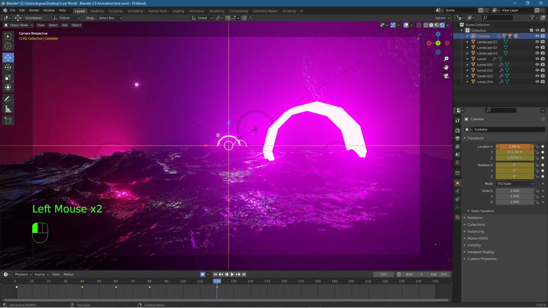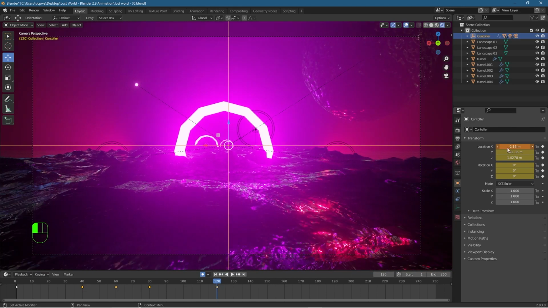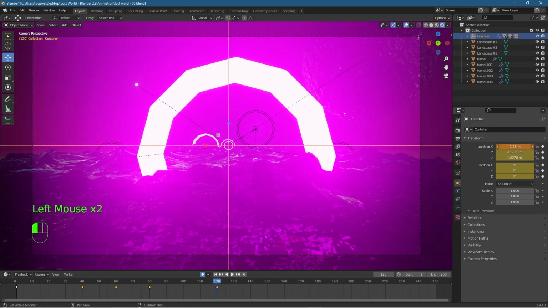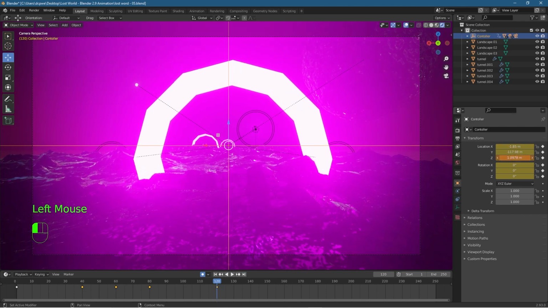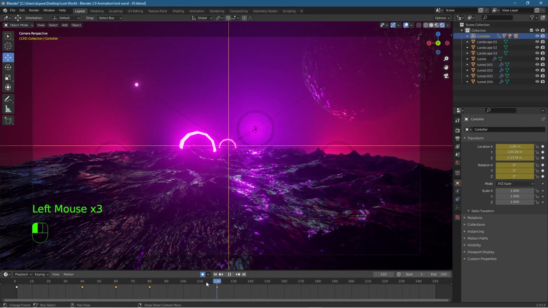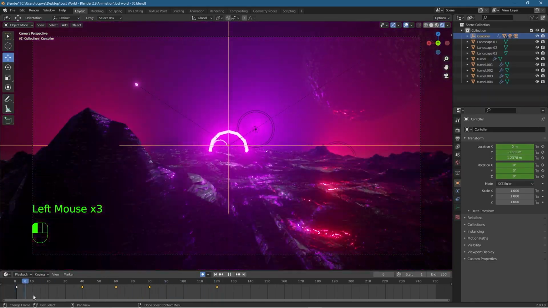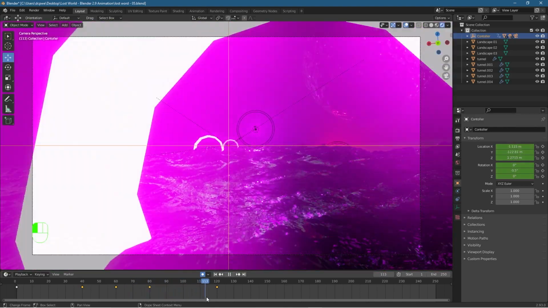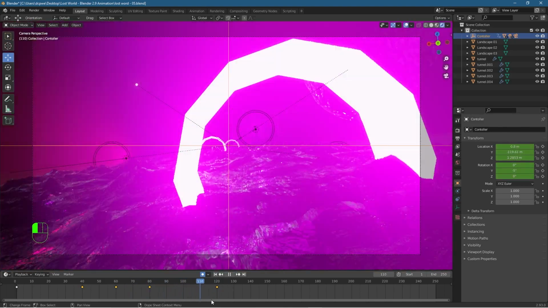Let's shift it to this side and let's push it through the tunnel. Let's try and get that bit centered out. Bring it up a little bit, go through the tunnel. Let's see what happens here. So now we fly through, it's going to rotate this way, then rotate this way. It's going to flatten out really.